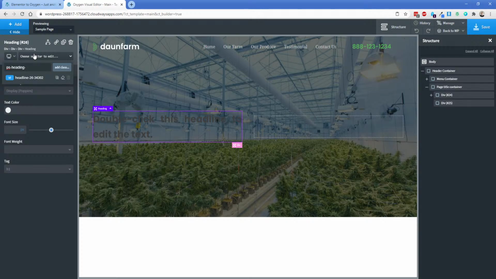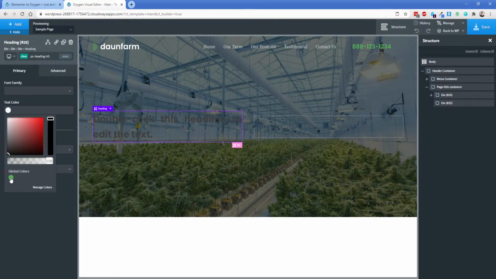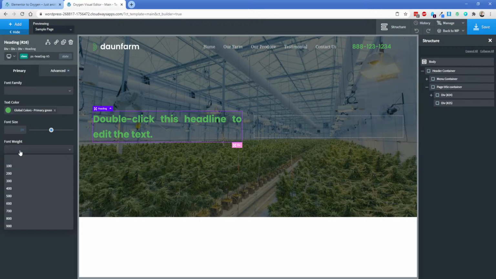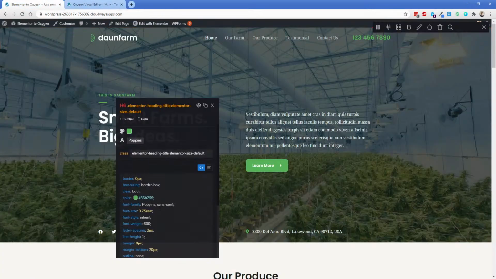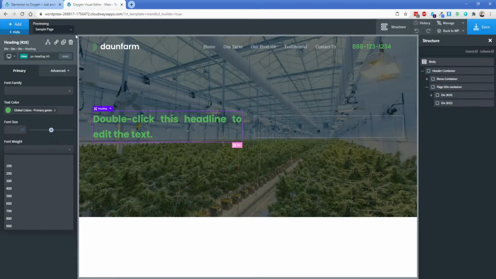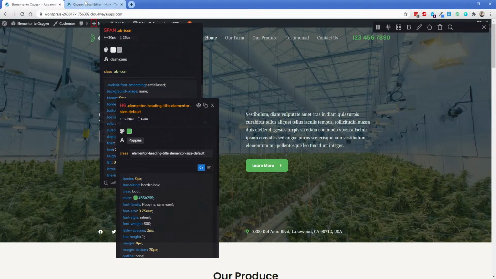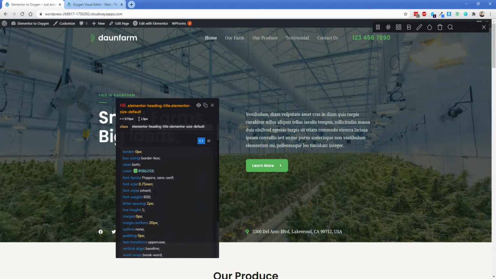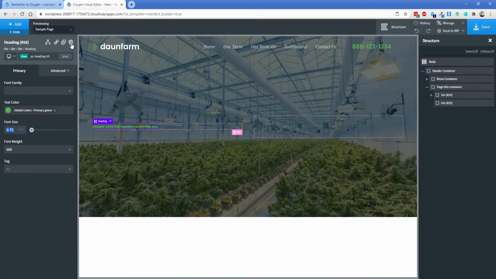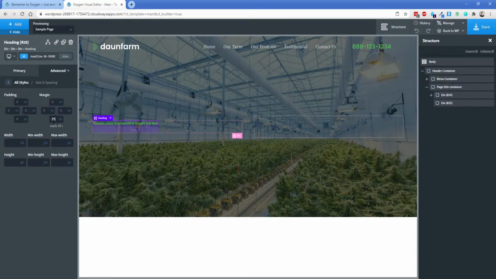I guess we'll go H4 because it's going to be, or maybe even like H5. It's going to be super, super small. Our text color here will be the green. The font weight was what? Font weight is 600. Font size is 0.75, right? Rem? Yep. And then it's pop ends, that's already set. Margin bottom is 20. So we'll go ahead and stick that on the ID of this element.